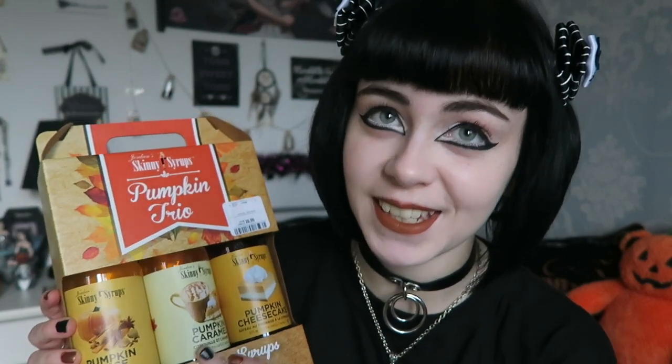The one I was definitely going to get was the pumpkin syrups. I'd seen quite a few people get these this year — I saw the pumpkin praline pie one but it was the time when I spent about fifty pounds on plants, the stand, and two snow globes. Because I was spending more money I didn't want to get the syrup as well, so I left it. When I went back they had loads of these mini sets, and this one is called the Jordan Skinny Syrups Pumpkin Trio. They also did a pumpkin desserts one — pumpkin scone, pumpkin cinnamon roll, and a third flavour. I really liked the name of this one more, so I picked it up. It has pumpkin spice, pumpkin caramel, and pumpkin cheesecake, which sounds amazing.